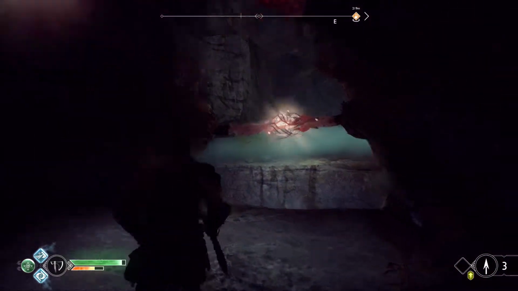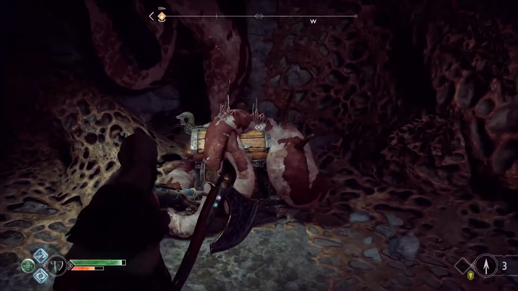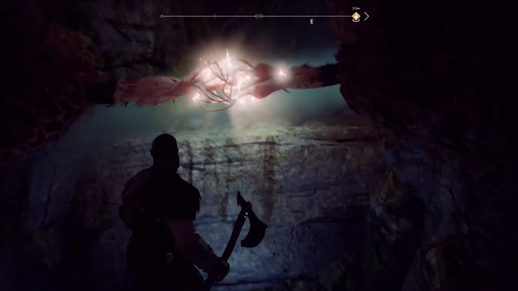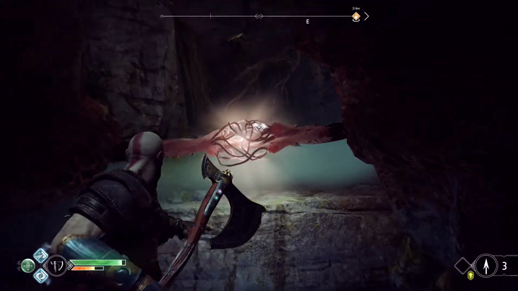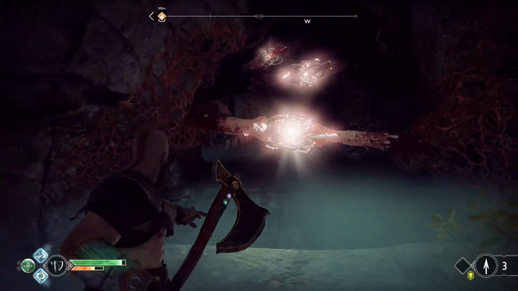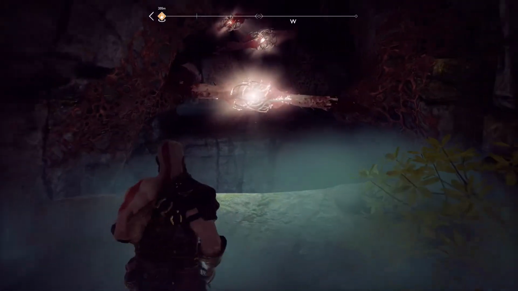So we're gonna have to line up these shots together to unlock this chest. Can we drop down? Okay, so I'm gonna have to shoot this and climb over quick. There we go. Now, let's see. Ooh, this is still a tough shot, though.